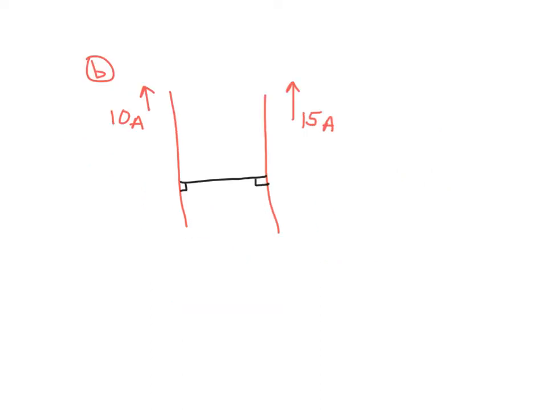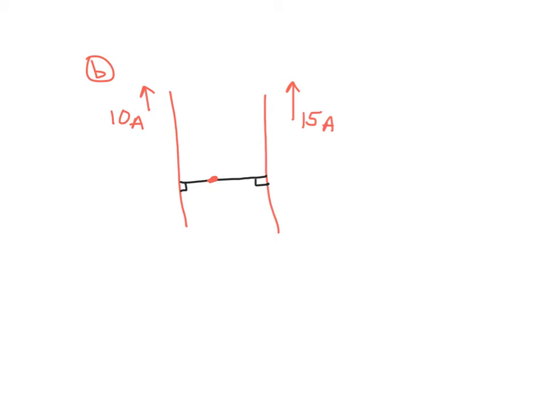So in Part B, they're asking if there's a location on this line, a line that is perpendicular to the two wires, joining the two wires, or just indicating this space between the two wires. There is a location on there, and the location is closer to the 10 amp wire. They're asking about this location, right about in here. I'll mark it with a red dot. I can put an X or whatever. It doesn't really matter.